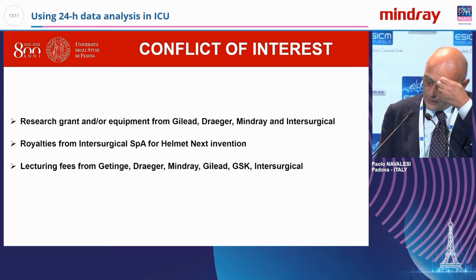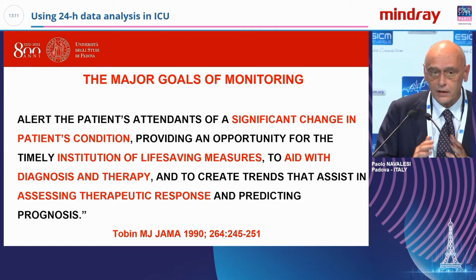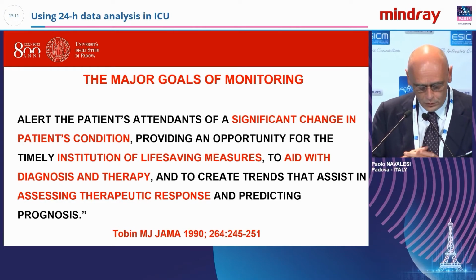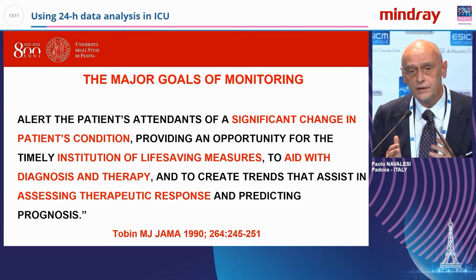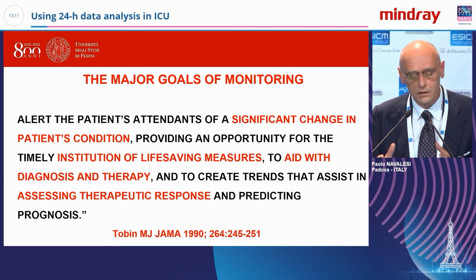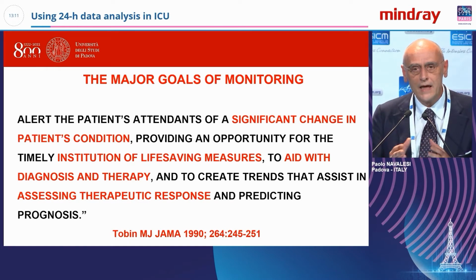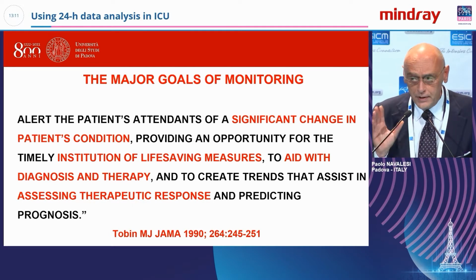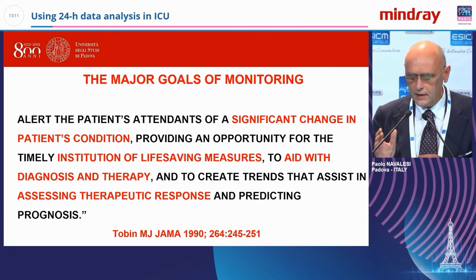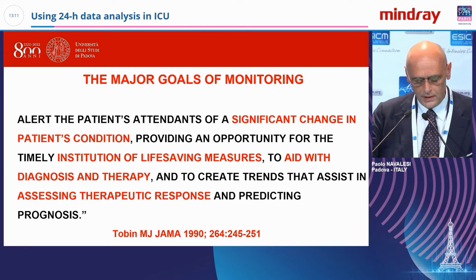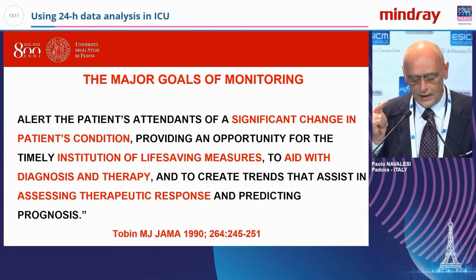And what I actually did, I went back to a concept which was expressed more than 30 years ago by Martin Tobin in JAMA. And he summarized the major aims or goals of monitoring. And please note: alerting of significant changes in patient's condition; 1, providing institution of life-saving measures; 2, aid with diagnosis and therapy; 3, assessing therapeutic response, and eventually predicting prognosis.